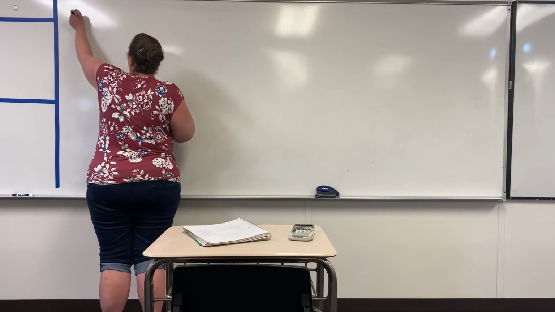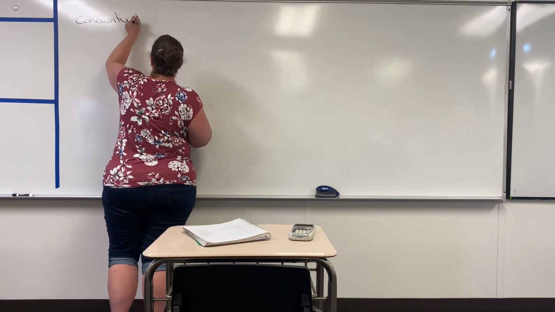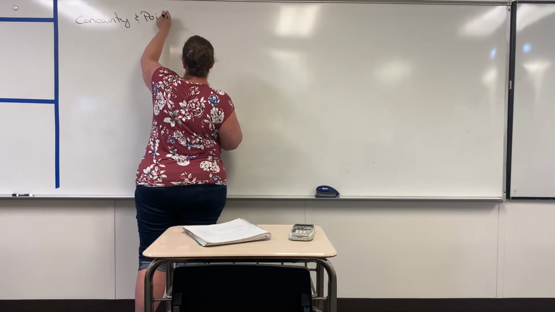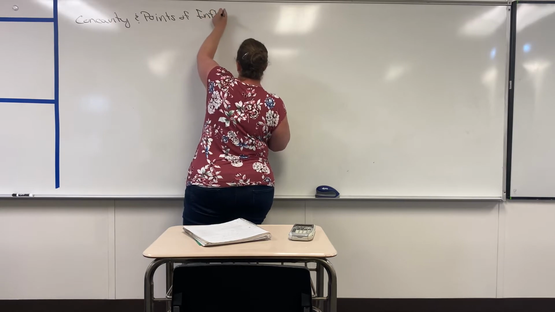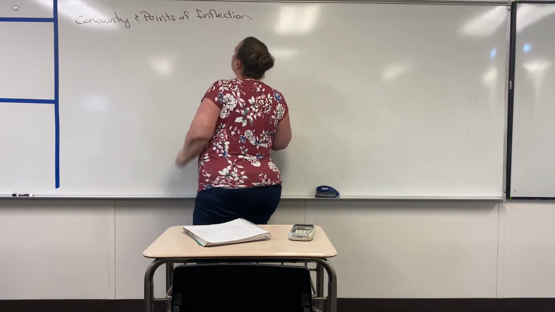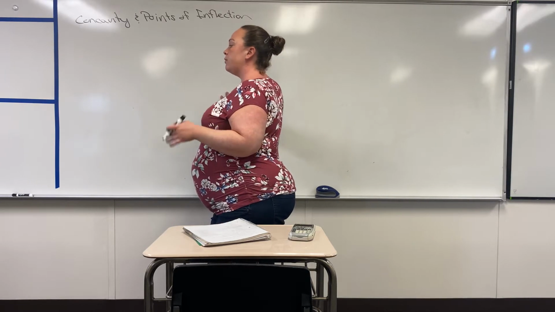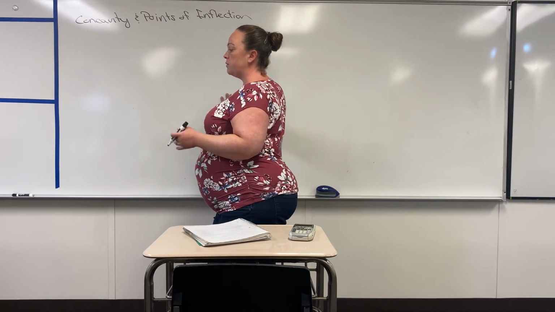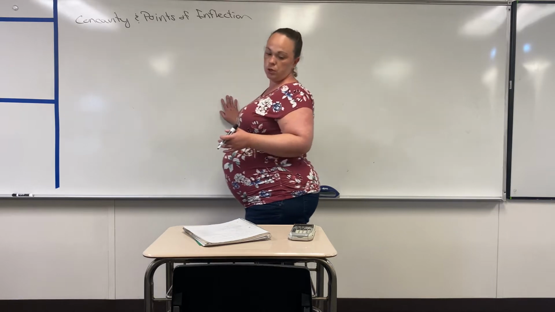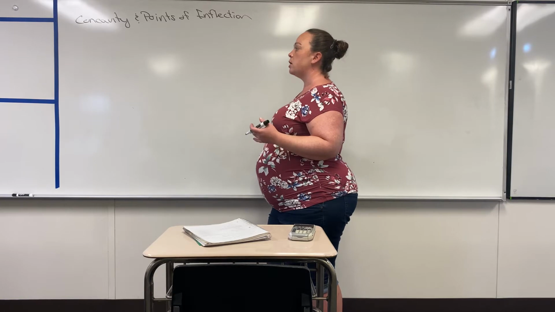Okay, so we're going to talk about concavity and points of inflection. This is doing everything that you do with the first derivative except you're using the second derivative, and it gives you different pieces of information. So instead of telling you where a function is increasing or decreasing, it talks about concavity.